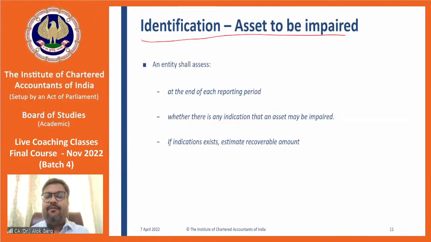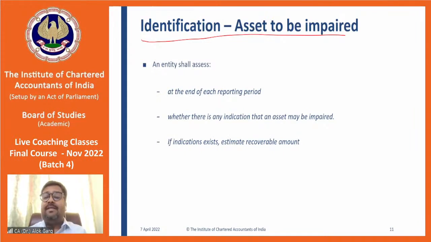So probably the CFO or the management will not agree with your views, right? The management will say to the auditor, my company is a very good company and we are earning crores and crores, we are having a lot of future economic benefit, we are generating profit, we are a profit making company, we don't have any losses, we don't have any borrowings, right? We are a cash rich company, we are a profit rich company. Then why are you asking for an impairment testing? I'll not spend any penny on impairment testing.